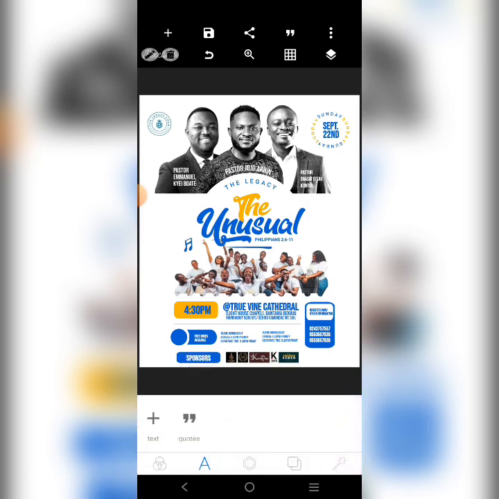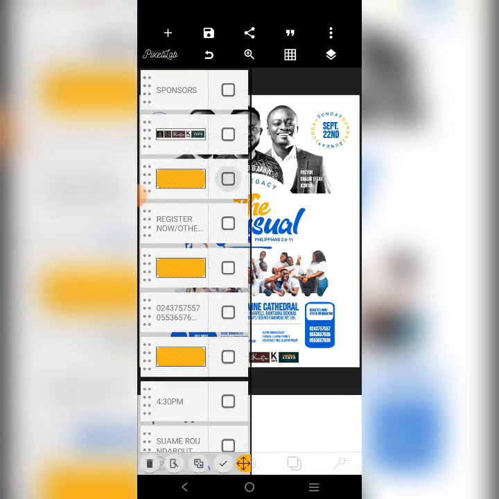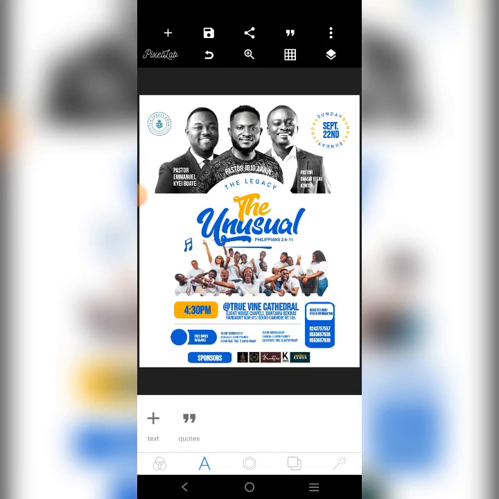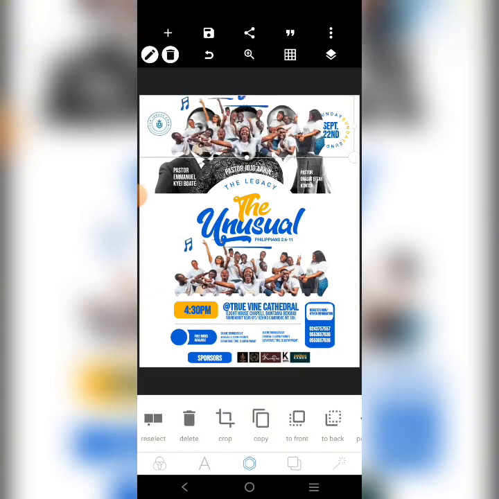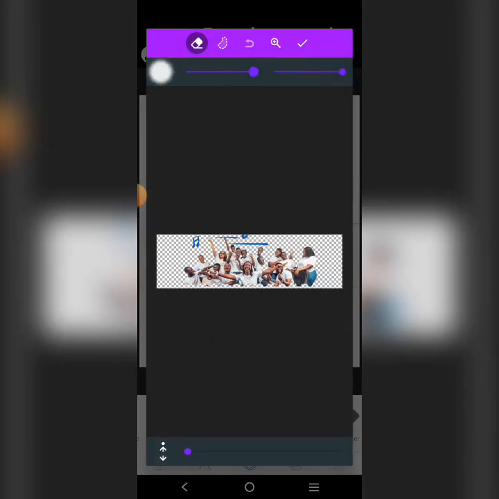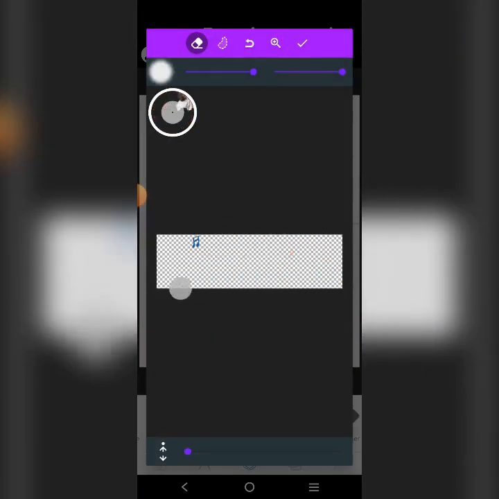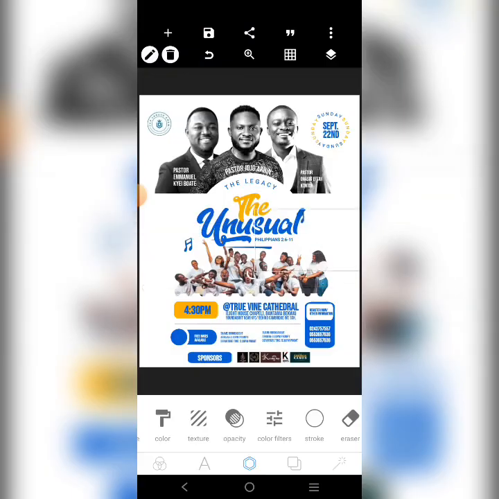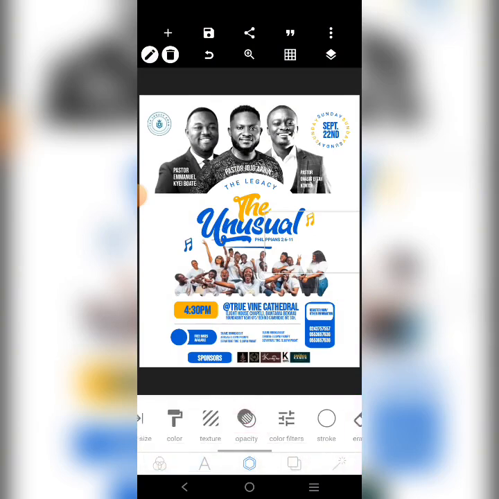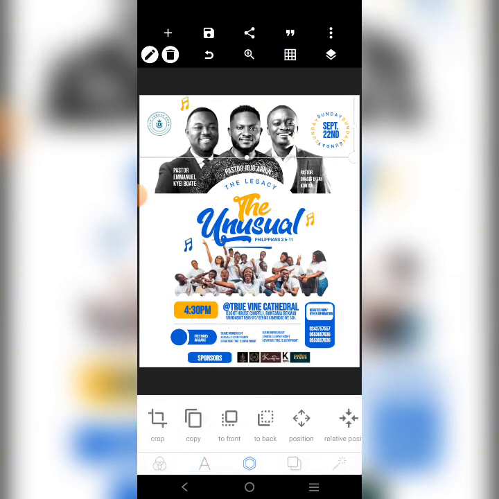When done, let's adjust 1 2 3 to the middle. You see that now? This musical instrument right here, we can just copy it. Then we'll come over here and clean these other elements that are not necessary. We can put another one here. We can probably change the color to yellow. Then we'll copy again and fix another one, maybe somewhere here.